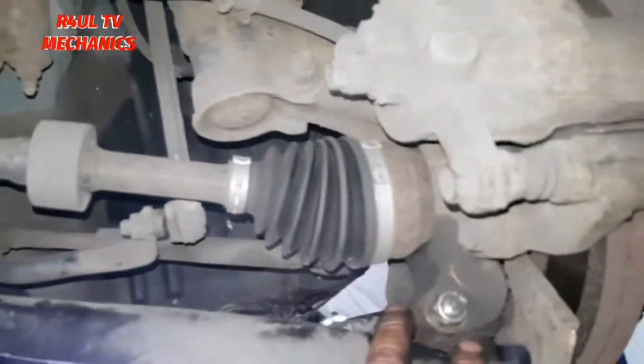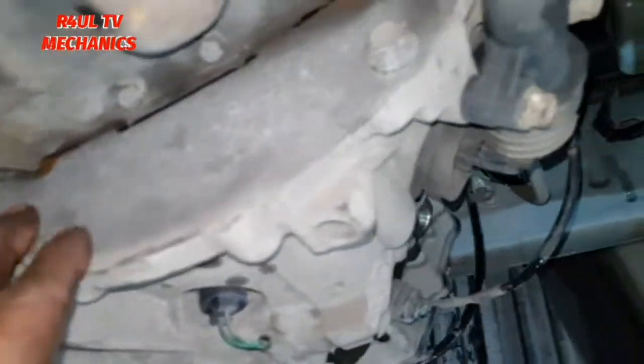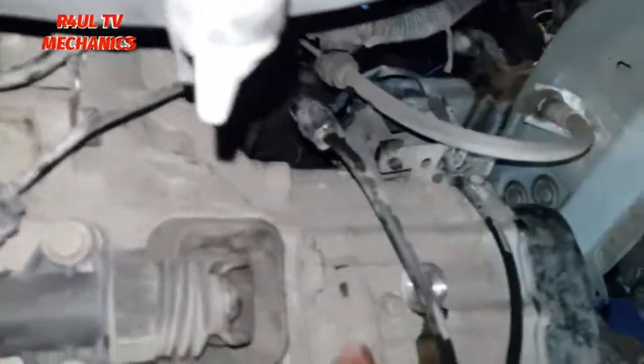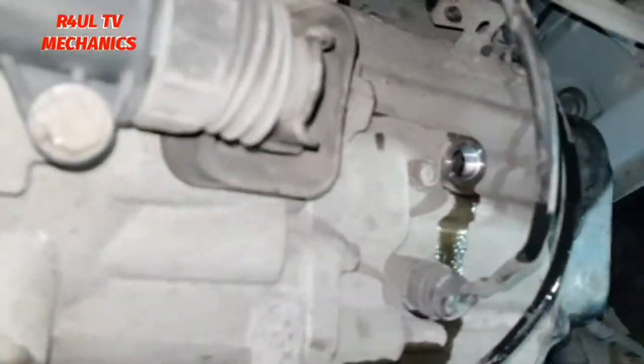Okay guys, everything is on underneath. We've got the ball joint on, we've got the wheel on this side. This ball joint's on, the drive shafts are on, all the bellows and bolts are tight. Everything in reverse order. We're gonna get the starter motor on, that's from the top basically. Get some gear oil in there. That's about it, mounting is on. Let's get some gear oil, let's go.